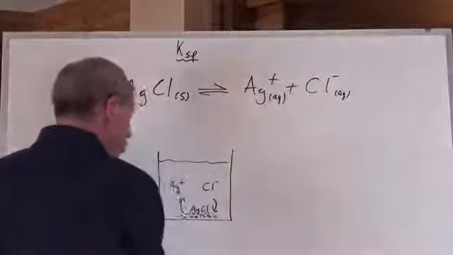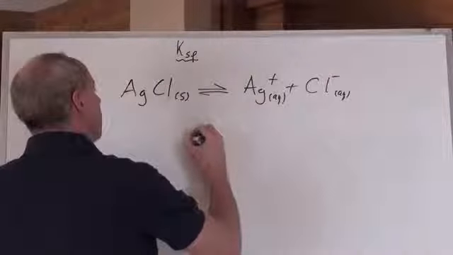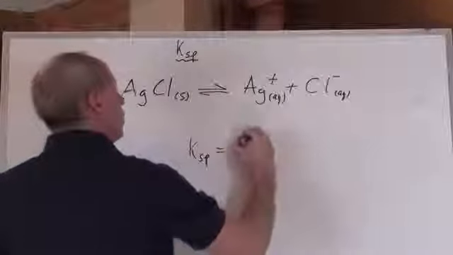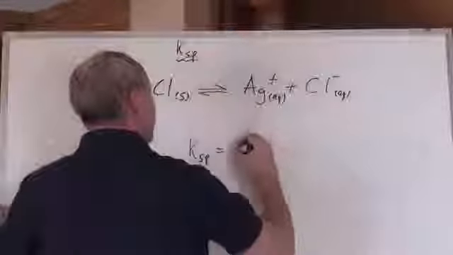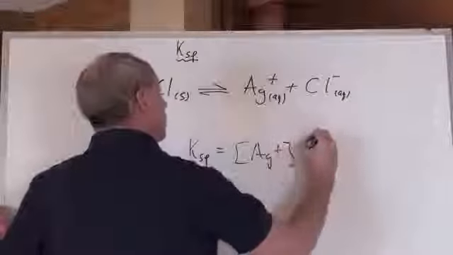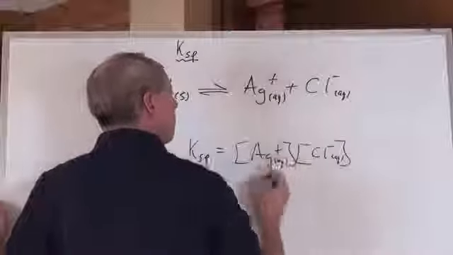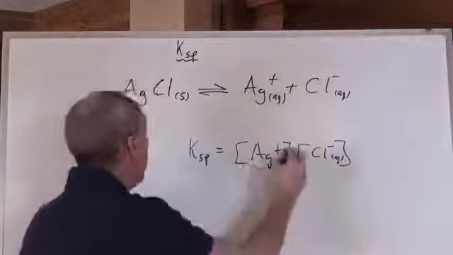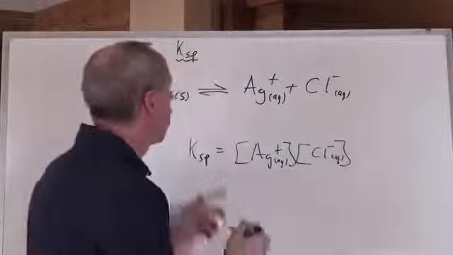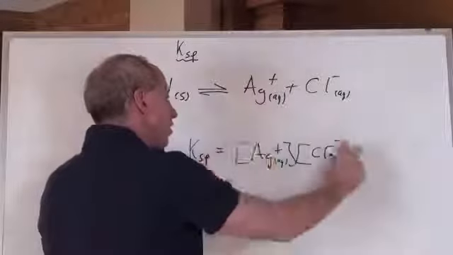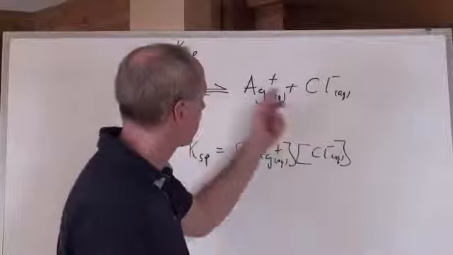And so, when you write the equilibrium expression for this, you are going to get KSP equals the concentration of, and I'm not going to do it that way, I'm going to write it properly on one line, because the concentration of the Ag positive times the concentration of the Cl negative, those are both aqueous. Sometimes we don't write those a lot. But here's the deal. It's going to be over what? That's a solid, so that's not in the expression, so it's over 1. And so you're always going to get whatever the ions in solution, they are on the right-hand side of the equal sign where the KSP is on the left. And that's how you write the expression for that.